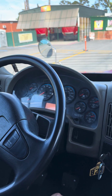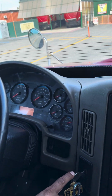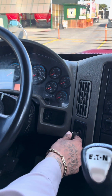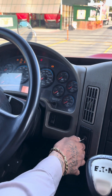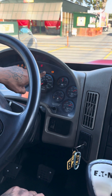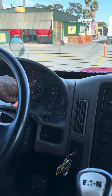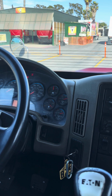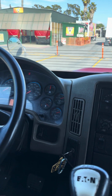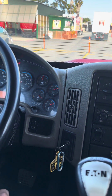Now, to do a safe start, we gotta be under 80 PSI. That means I gotta turn this key to the on position so I can see my PSI. So I'm gonna go ahead and turn it on. My ABS light turns on. Let's give it a couple of seconds. ABS light turns off. That means it's working properly. Right now I'm at 115, so I cannot do a safe start. I gotta be under 80 PSI.